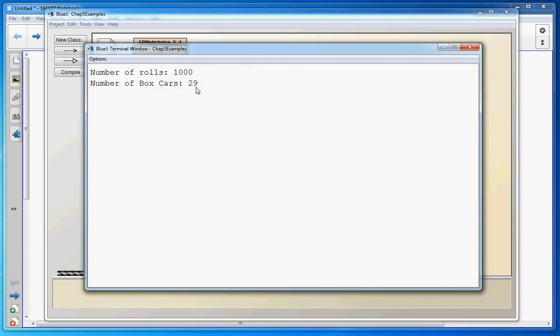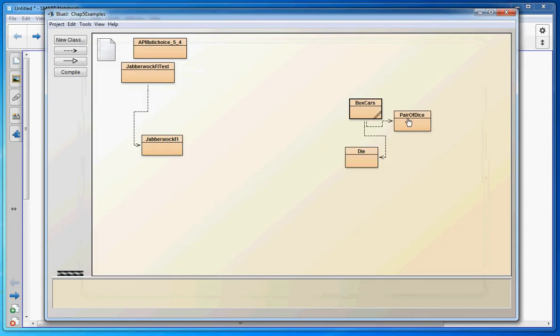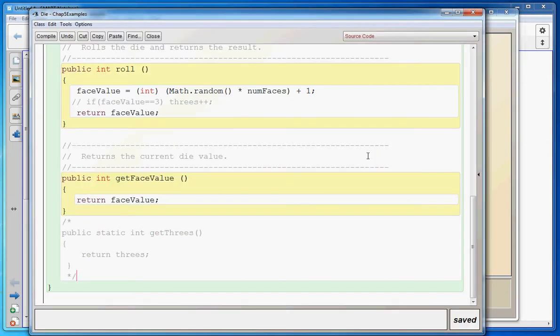Now, I'm going to create a very contrived idea here. Suppose I'm intensely interested in how many times the number 3 came up. But I don't want to know how many times the number 3 came up on die 1. I don't want to know how many times the number 3 came up on die 2. I want to know if it came up on one die, if it came up on the other die, if they came up 2 3s. I want them all counted individually.